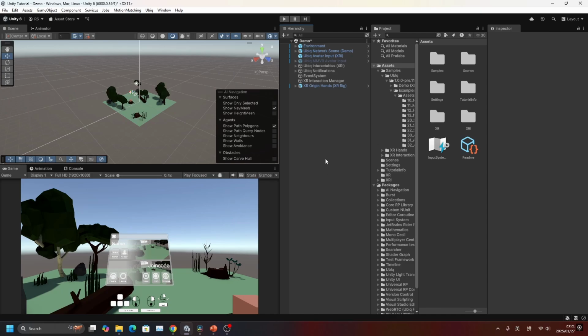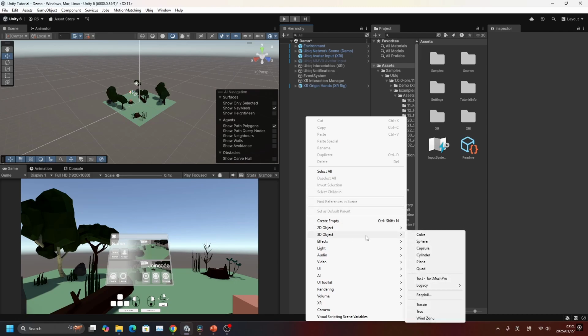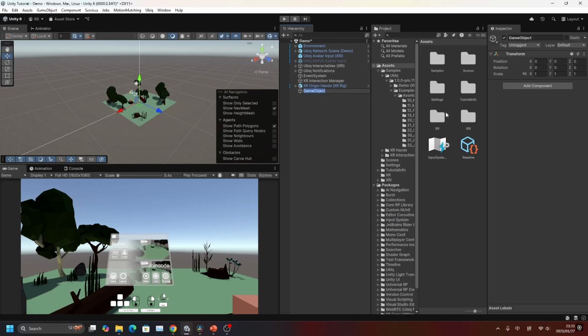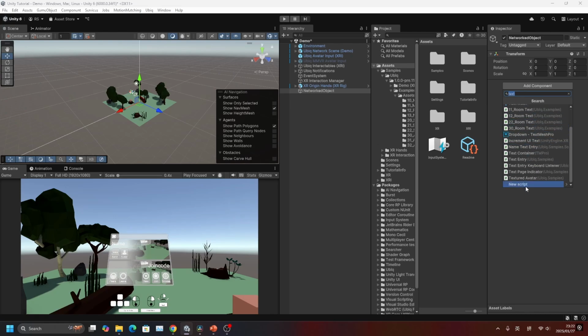So first, we're going to create an empty object. We'll call it network object. And under this object, we're going to create a new Unity script and add it to the game object that you want to be networked.